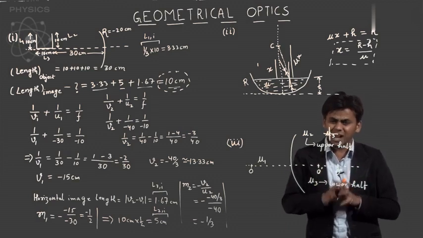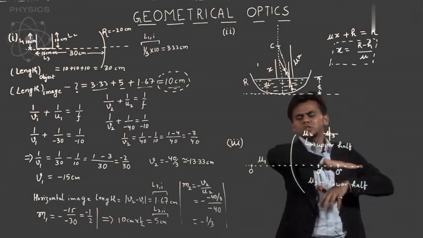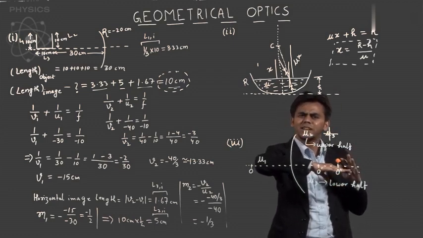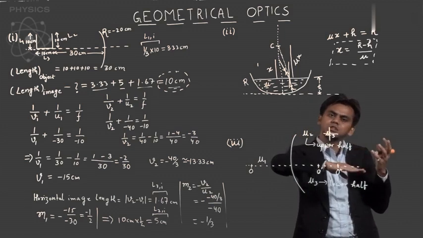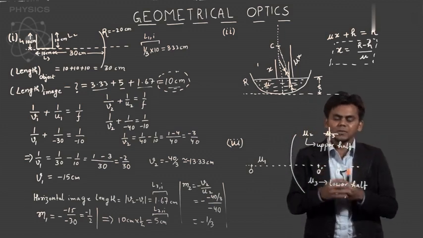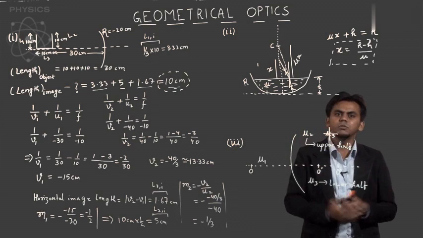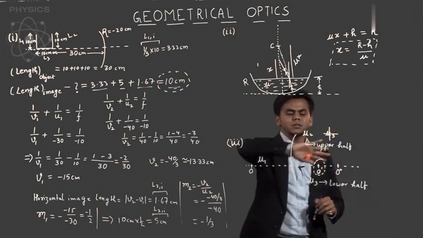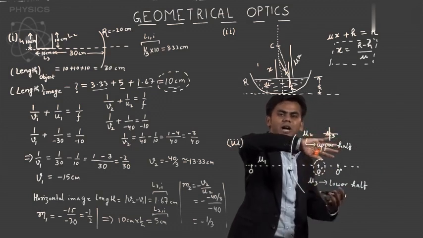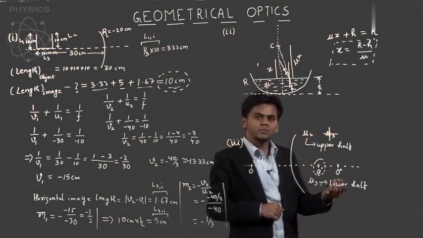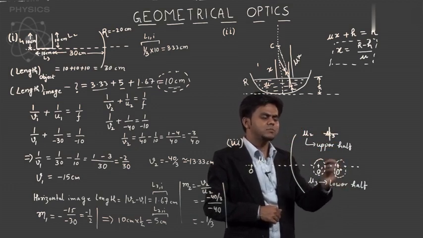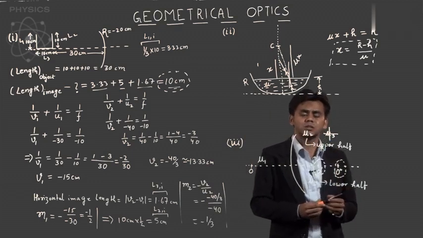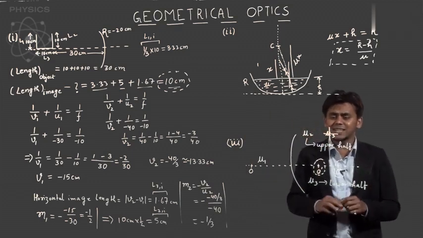If you think it through, we'll understand that if I just use the upper half, I'm not doing anything wrong. All the refraction laws are valid. So all my refraction formulae are also valid, which means I definitely have an image corresponding to mu2, which is this guy. Similarly, if I just omit the upper half, just think of the lower half, I'll have an image at O double dash, not an O dash. So I'll have two images, one at O dash, one at O double dash, right? And that is the tricky part over here.